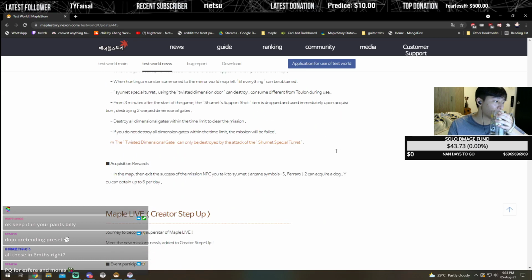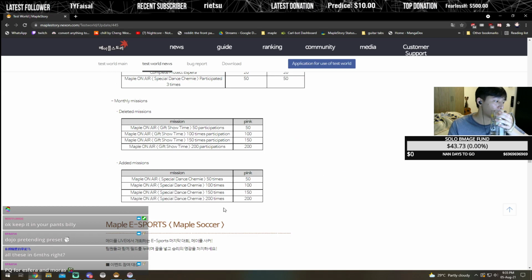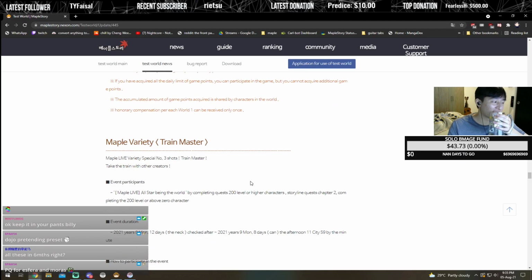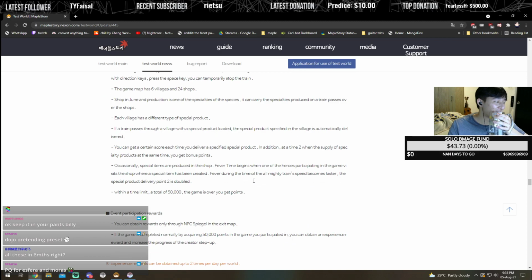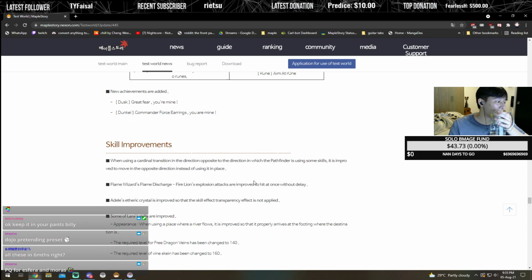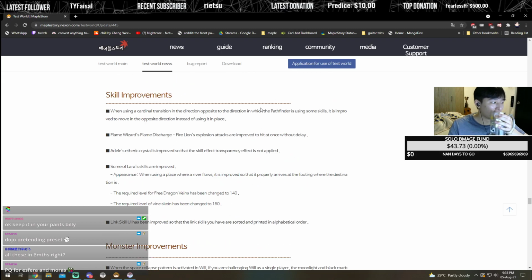There's a new PQ. This is a new event. This one I'm not interested in because I don't really care about the event. I only care about the patch note changes. Wait, let me go down to the next thing. Okay, there are some skill improvements.